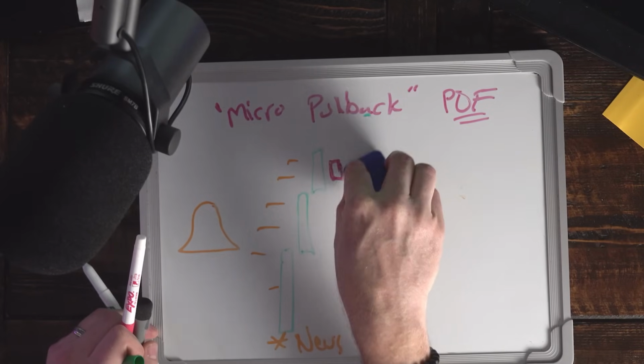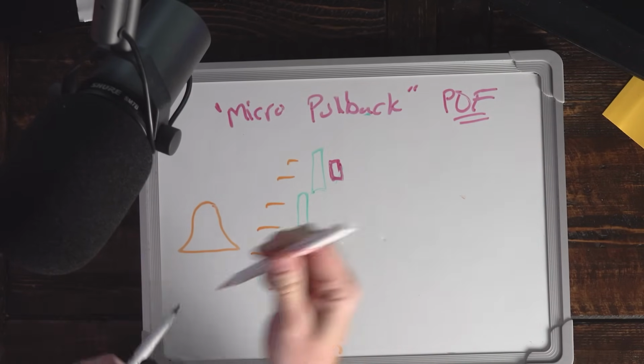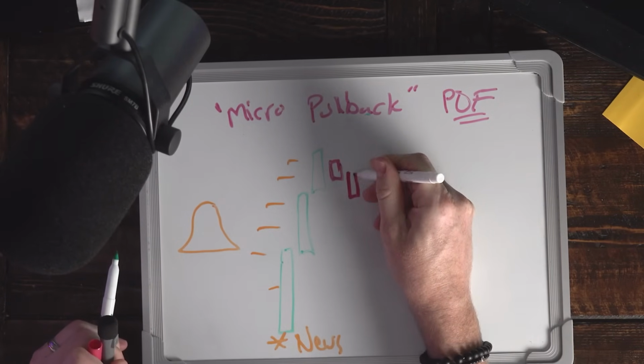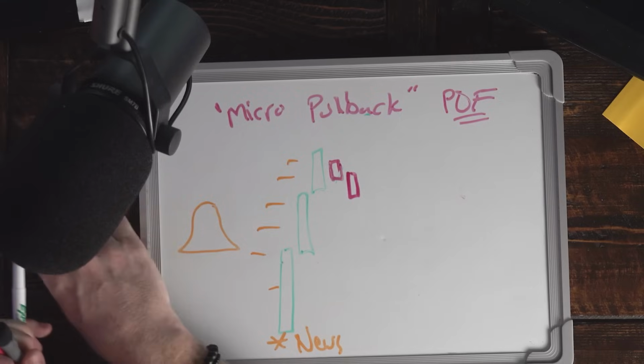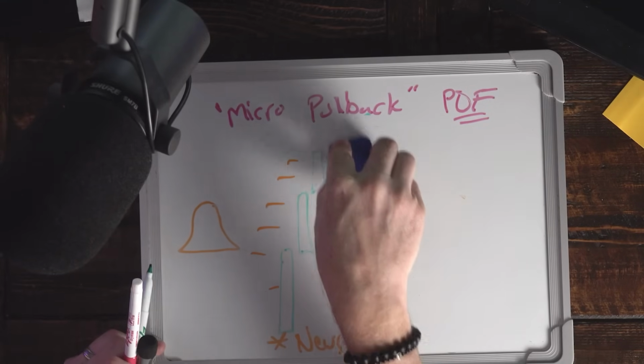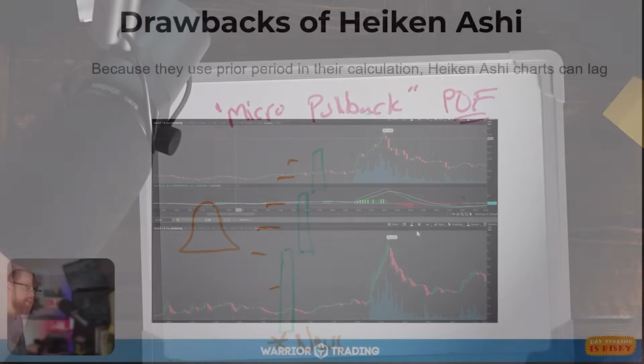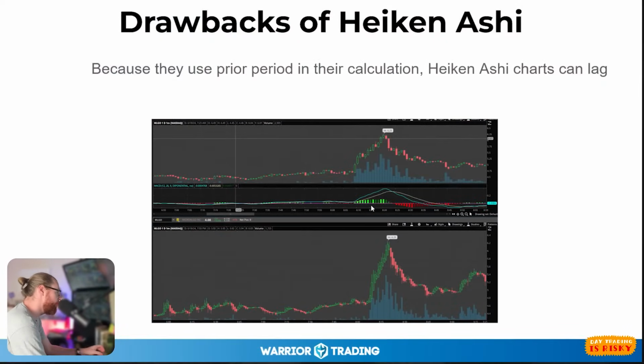However, if you get a candle that actually breaks the low of the previous candle, like this, that's where we're having a problem. And so you can see that both on the Heiken Ashi and on the traditional candlestick charts. So looking and holding until you get a candle that makes a new low is one of the things that I kind of focus on.